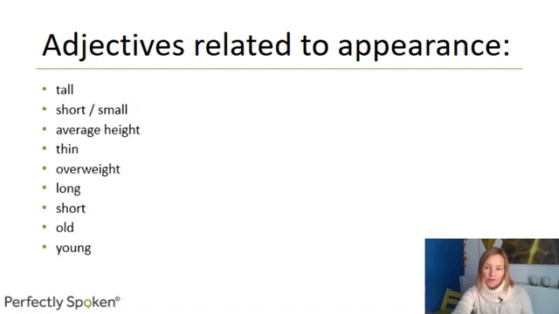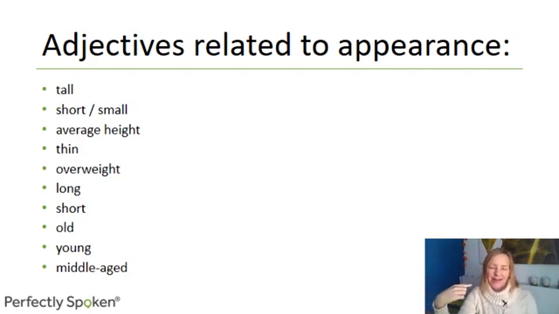well, it depends on your opinion. And then you've got middle-aged. Now, middle-aged, I suppose, is from about 45 to 60. I don't know.